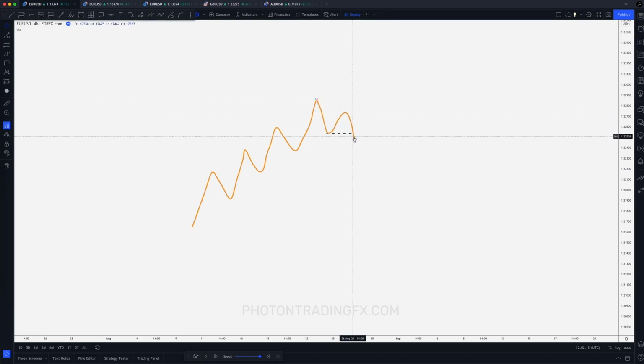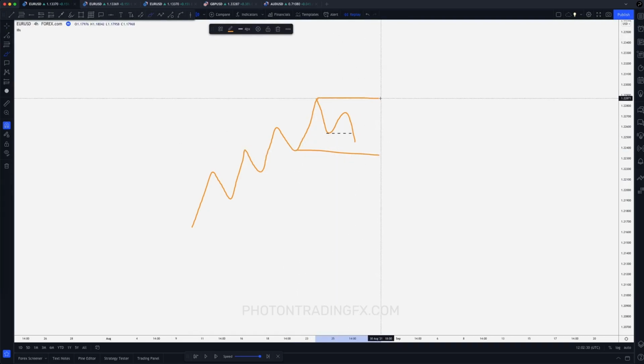So at this point here, when price comes down and takes out this low, the internal structure has not shifted bearish, right? And the reason why it has not shifted bearish is because this is the current internal low and this is the current internal high, right? Because you can see here, higher high, higher low, higher high, higher low, higher high, higher low, right? This continues. This low breaks the high to form a higher high. And now here, we're just pulling back. We have not broken the current low and we have not broken the current high.